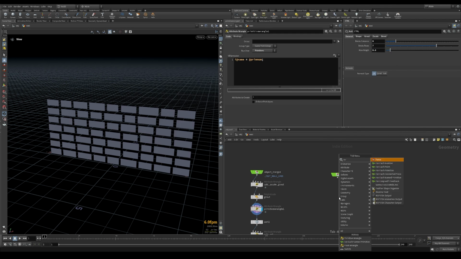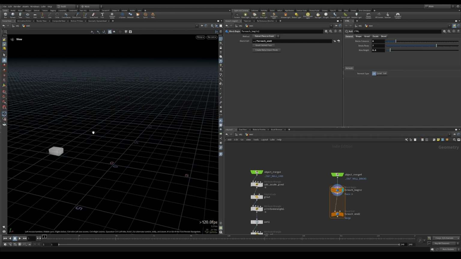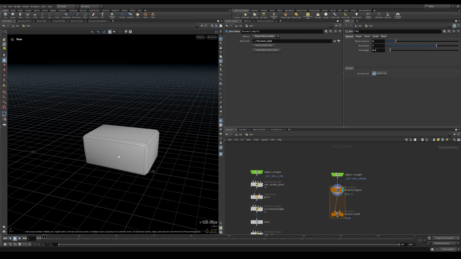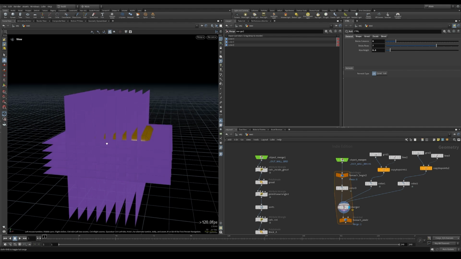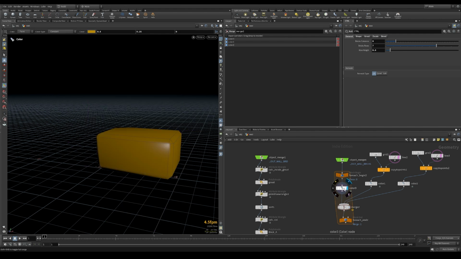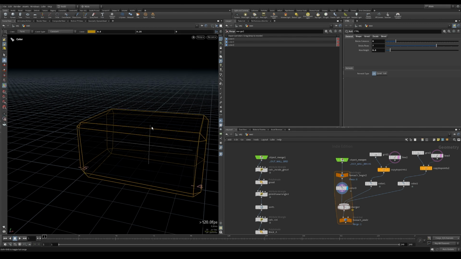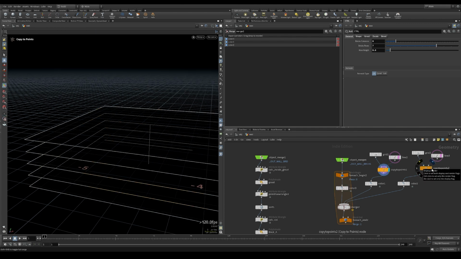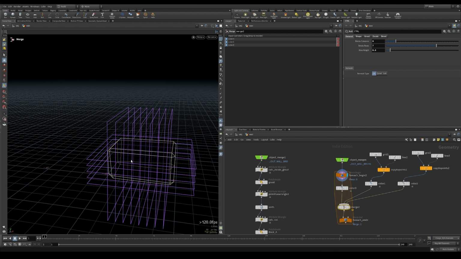And now we can take a for each name primitive. And at the end of the loop, the name attribute is already set by default. So now if we enter the loop, we are iterating on a single brick. Now the idea is to end up with something like this, basically a set of cutting planes for each brick. And to do it, we need basically two lines for each brick, one going on the x-axis, one going on the y-axis. And on those lines, we are going to scatter a set of grids, and we are going to use these grids as a set of cutting planes with a couple of booleans. Now, the trick is to create the lines at the center of each brick.